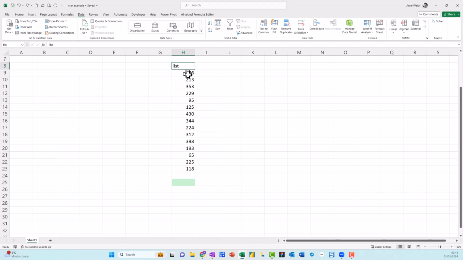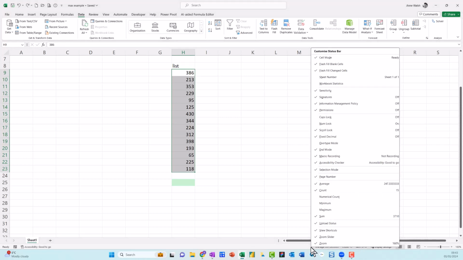Okay. So the first thing I want to do is I'm going to use the status bar option. So I highlight my numbers. Okay. And if I go down here, I can see, oh yeah, there's my average, there's the count, and there's the sum. Right. But I actually want to show the max as well. So if I come down here and click on the status bar options here, or just do a right click on the blank one. If you look up here, I can just go to this one, I can get the maximum.